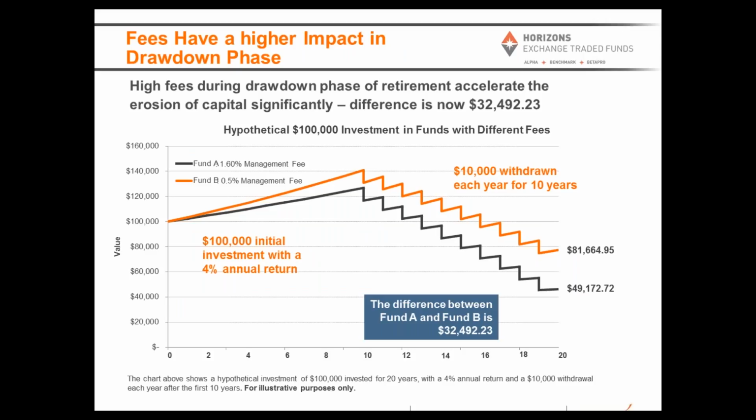And when we think about this, this doesn't just matter in the accumulation phase, this matters in what we call the decumulation phase here, where you start taking money out of your portfolio. Let's look at the impact of it. If you look at this slide, you'll see that the $100,000 invested for 10 years, the previous slide, goes to halfway on this slide. Then we start taking out $10,000 a year each year for 10 years, while still keeping the remainder invested in Fund A and Fund B in both cases. The ETF at the end of the 10-year accumulation and then the 10-year decumulation, now has $32,492.23.